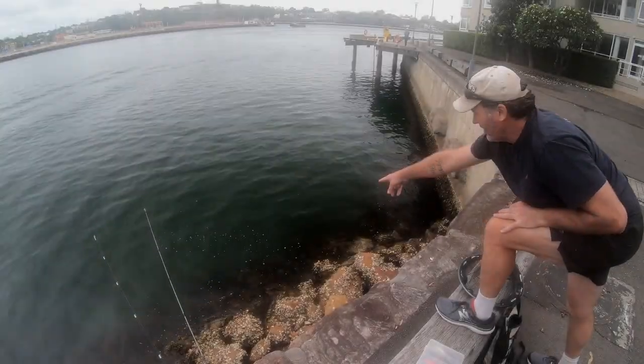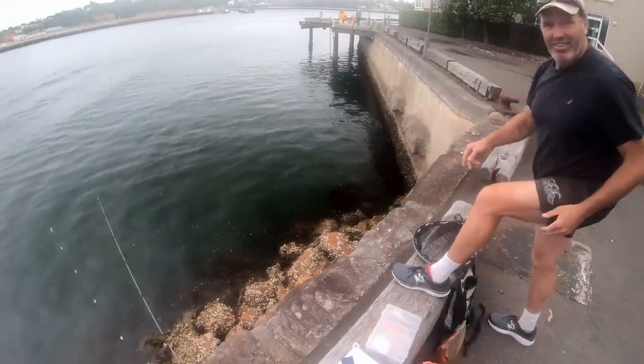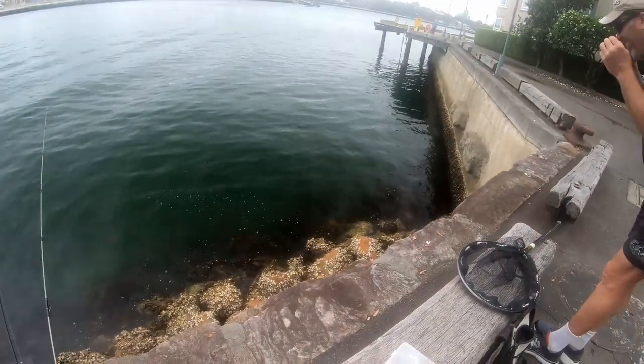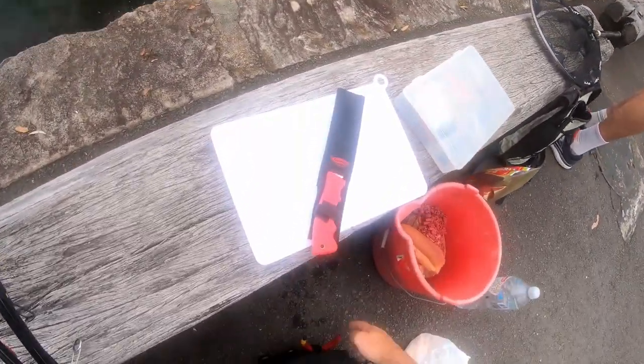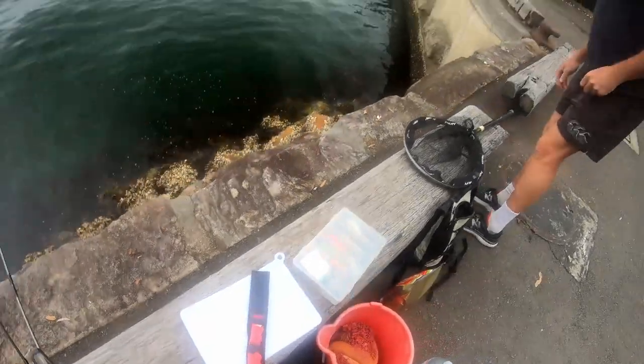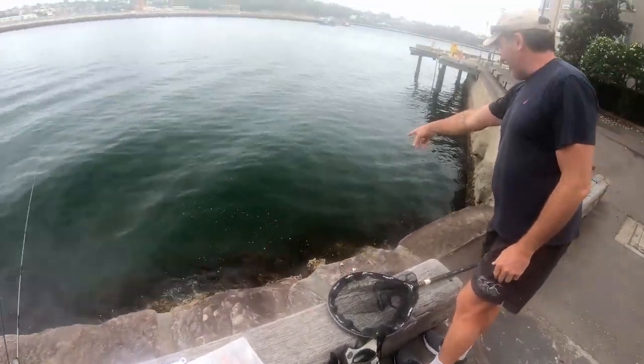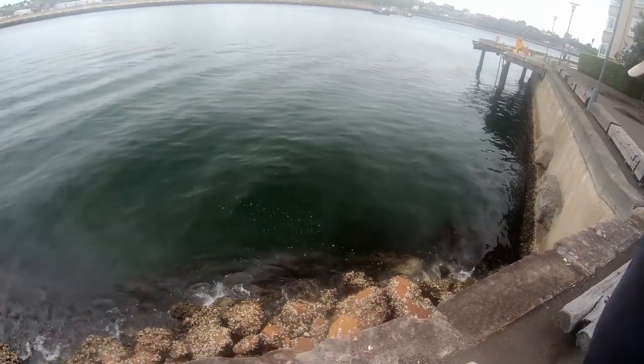Yeah, soon. There's actually a few down there. Where's my Polaroids? That's what I need. Yeah, oh, it's a good one. Look at it. I can just see it when it moves. I need my Polaroids out. It's a bit not sunny enough for my Polaroids. I put them on, I couldn't see it, but there it is there. Oh, yes.